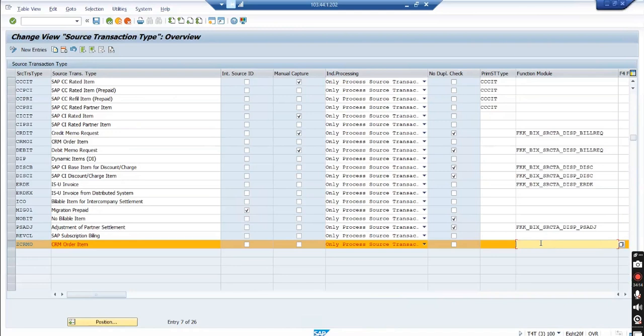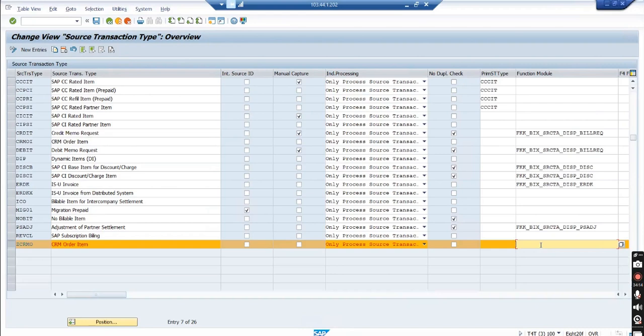Those are at bit class level, and we may receive transactions from different systems for the same bit class. So if you want to change the behavior based on the different source they are coming from, you can assign here. But if you assign it at the bit class level, they will behave the same for all source transaction types.